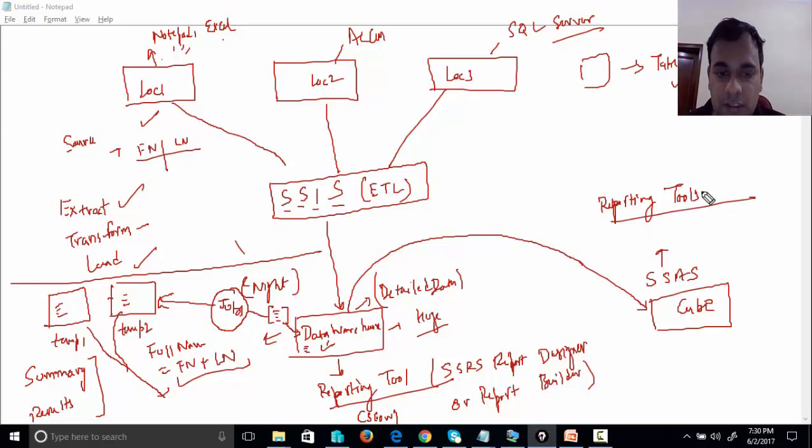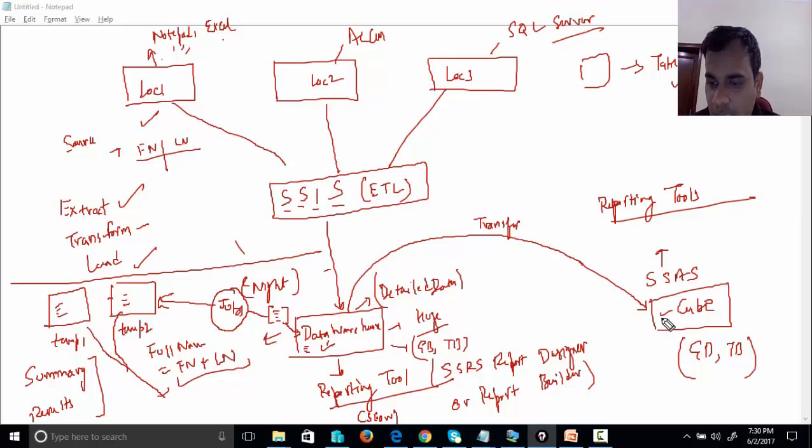Now the question will arise: you are transferring the data from data warehouse to the cube, so you are actually duplicating the data. Data is already there in the data warehouse and the same data you are transferring into the cube to generate the reports. So it is like the duplication of the data. Maybe you have terabytes of data here, so the same terabytes of data you are transferring here. It is like the wasting of hard disk space. So why did Microsoft introduce this technology?